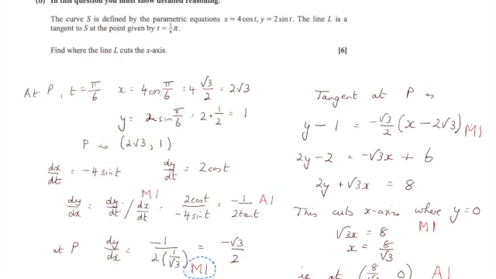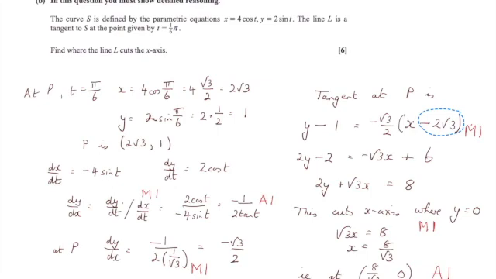This is a method mark, which means it depends upon whatever you got for your dy by dx. In other words, for substituting pi by 6. We then try to find the tangent at P, and you get another method mark for trying to find the tangent, providing you use whatever gradient you got here and the correct coordinates for whatever you got for P. You can write any rubbish you like for P and any rubbish you like for the gradient. If you use the equation of a straight line correctly with whatever you got for the gradient and whatever you got for the point P, then you would pick up that method mark. You would, of course, lose accuracy marks later.